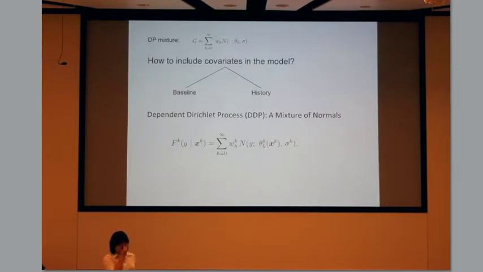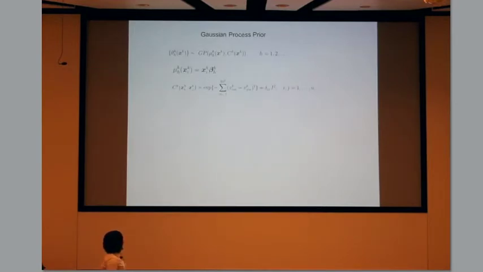So the last question is how to model the mean of each component, how to estimate the mean of each normal distribution. Here the answer is simple. We use a Gaussian process prior. The definition of a Gaussian process is that we have an unlimited number of points, and for any finite set of the points, these points follow a multivariate Gaussian distribution. So it's very simple, just a Gaussian distribution.